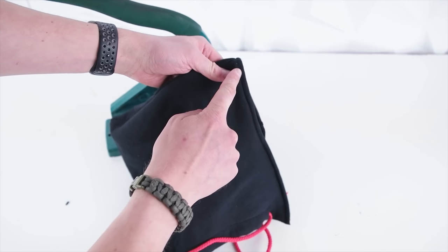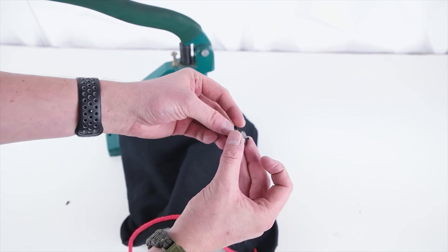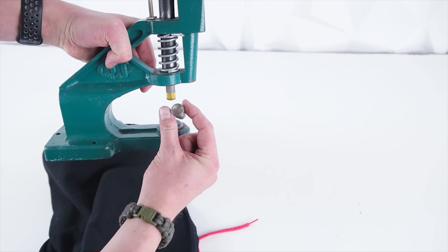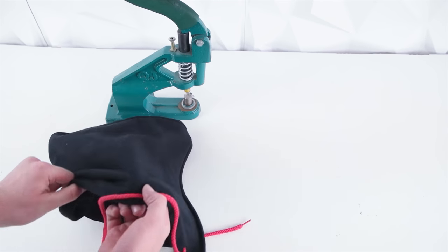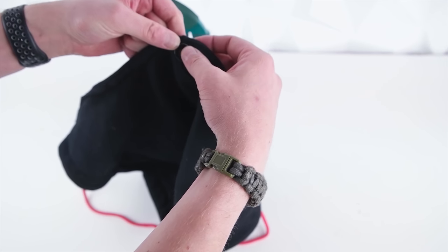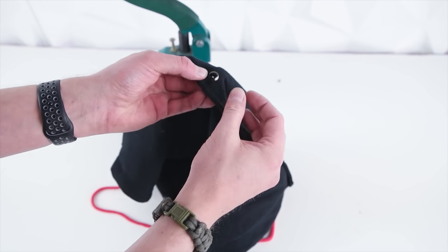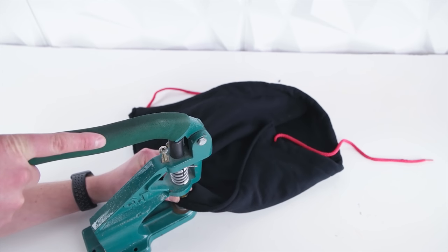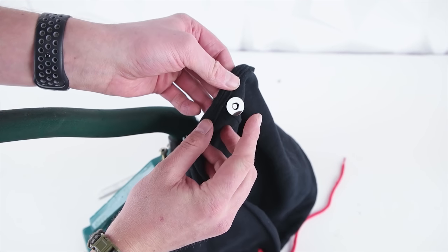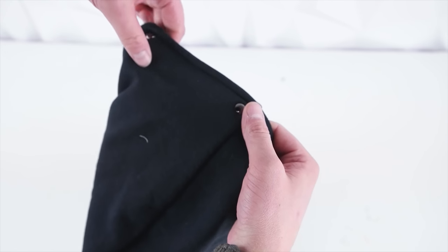Now we're adding in our magnetic snaps. We're putting one in the front in the middle and on both sides in the back for a total of five — we found this is a perfect amount. It works really nicely when it drapes over the top and around your neck. These magnetic snaps are super easy to use; they go on just like regular snaps and have a clean outside backing. Just use a regular snap die and press that on — they also work with regular plier tools. We add them onto both fronts, both middles, and one in the back.